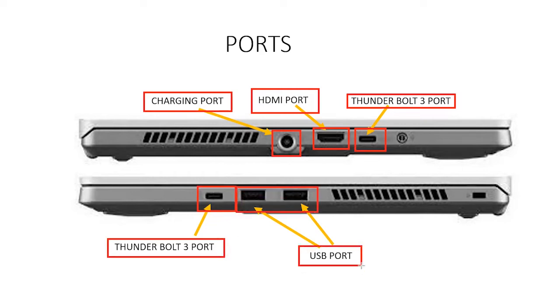The difference is that the Mac has only one HDMI port. It does not have a USB port, and that's a problem, because if you want to connect something through the USB port, you can't. You need to buy some external adapter and then connect it. Earlier Macs never used to even have ports other than the charging one, or they had one or two of them. But right now, the new Mac has more ports introduced. So now let's move on to the next topic.